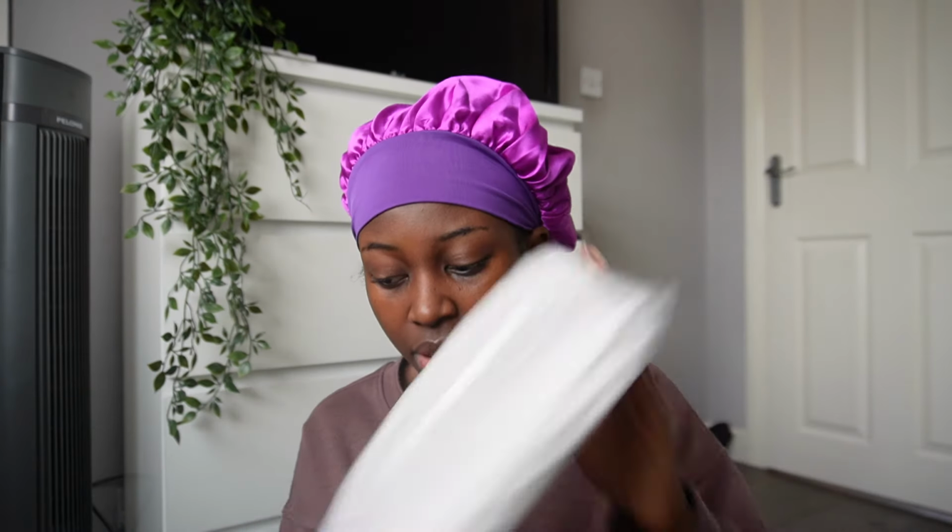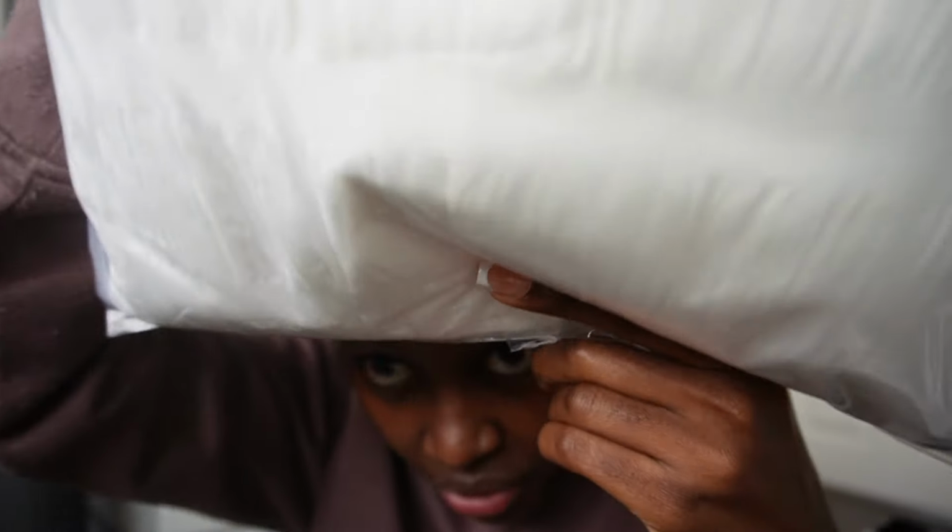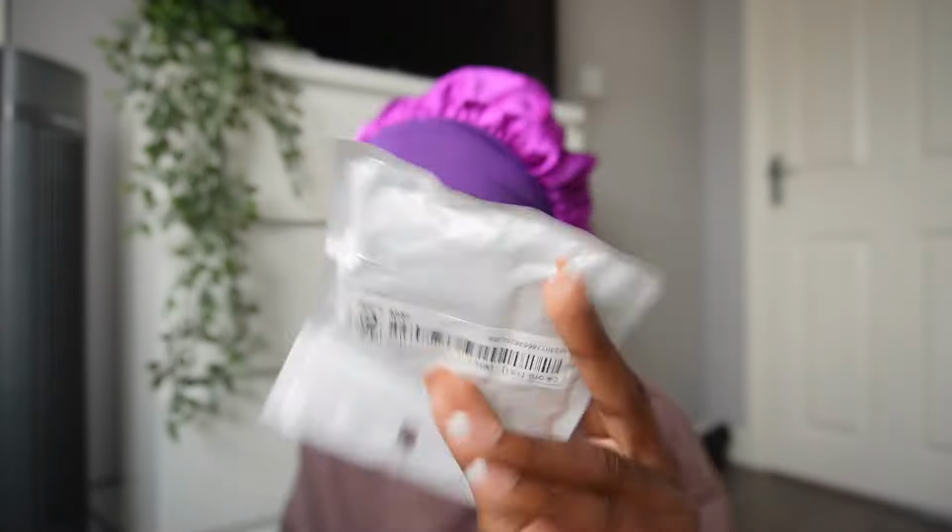My eyes awake, period. Pillowcases, and I got a duvet cover and some pillowcases as well, but this one is like ruffled. I don't know if you can tell the texture, and I felt like it would look really good on the bed. White gel polish, this for transferring files from my memory card to the laptop, some tail comb. So that's about everything. I'm going to put them all away.